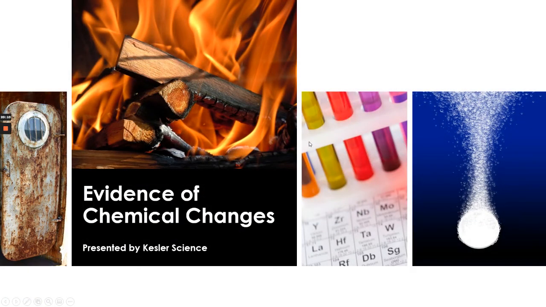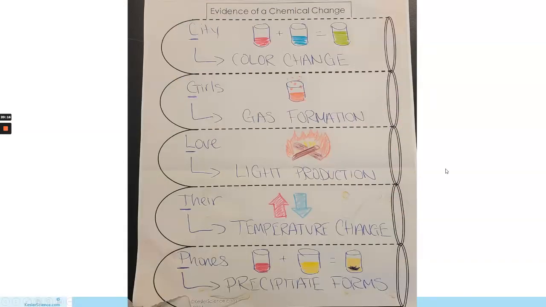Okay, so while I was gone, you guys went over evidence of chemical changes. And this is my main slide for this. This is a foldable we normally do in class. You put it in your IMB. I also print it out and put it on the wall. This is a picture of the one that was put on the wall. It's torn because, I don't know, I'm terrible at taping, I guess.